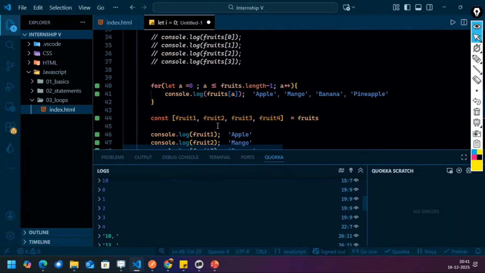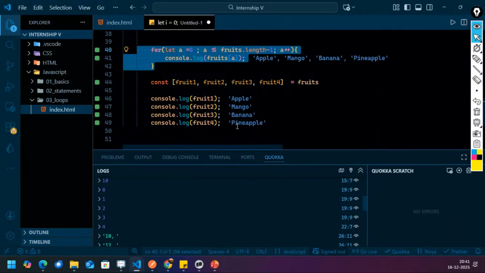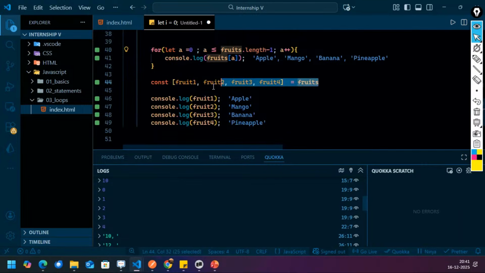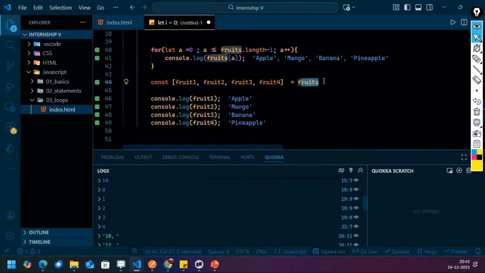Now what have I done? See, you have done a for loop. I didn't do a for loop. What I have done is called destructuring. This is an ES6 feature, a new feature. This fruits is representing what? An array. What did I do? I put a counter array.